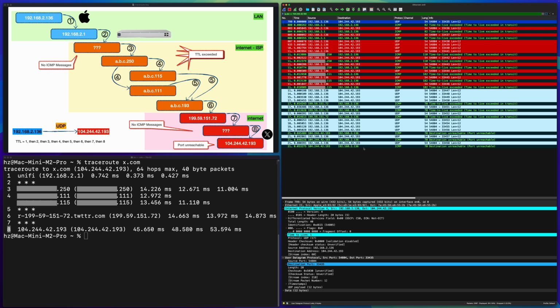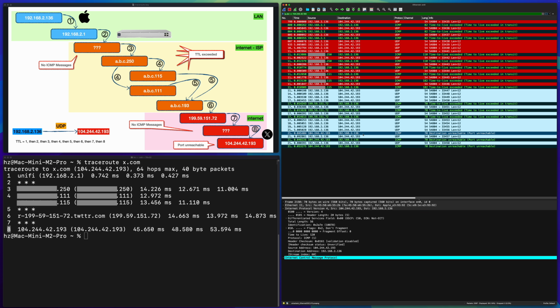Okay, so this explains the very last ICMP reply from x.com. After traceroute received this type of ICMP reply, it doesn't need to proceed. The hop 8 is already the last hop. Okay, so everything was successful, and then the traceroute command completed successfully.